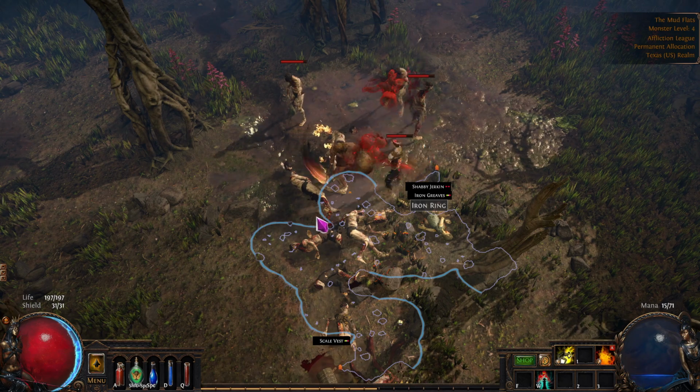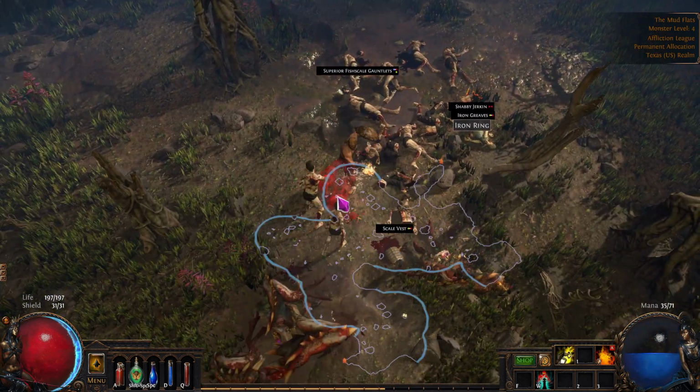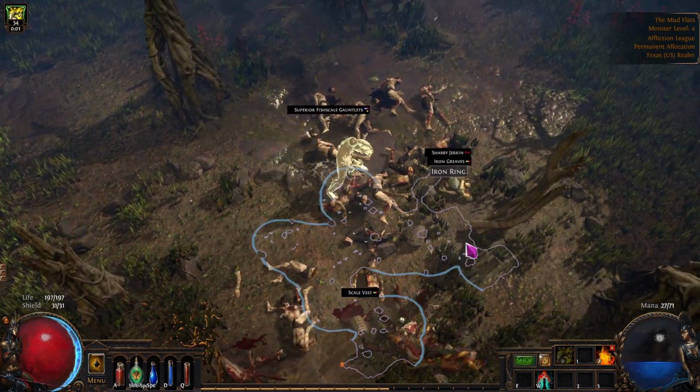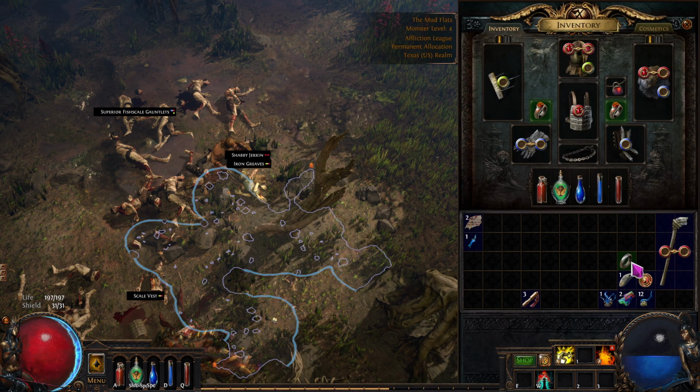And we'll push spacebar for mana. But now, if you notice something, I'm not using any heals. Really nice so far. We're going to pick this up. We're going to store this for later. Right now, we're tanky because of these.